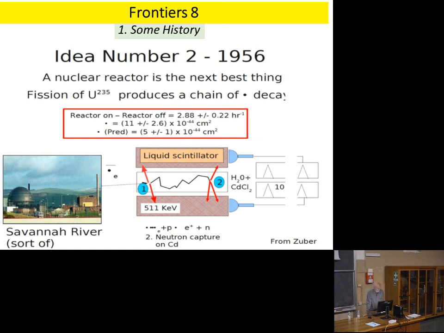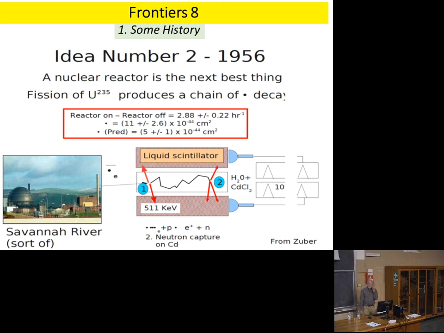And the reactor is a fission reactor using U-235. They then put liquid scintillator outside of the reactor. That's a liquid that, when a neutrino interacts, makes a product that ionizes the liquid. When it ionizes the liquid, that gives off, by energy loss, some photons, and the photons get detected. And so the process is kind of shown here, but that's the general idea.